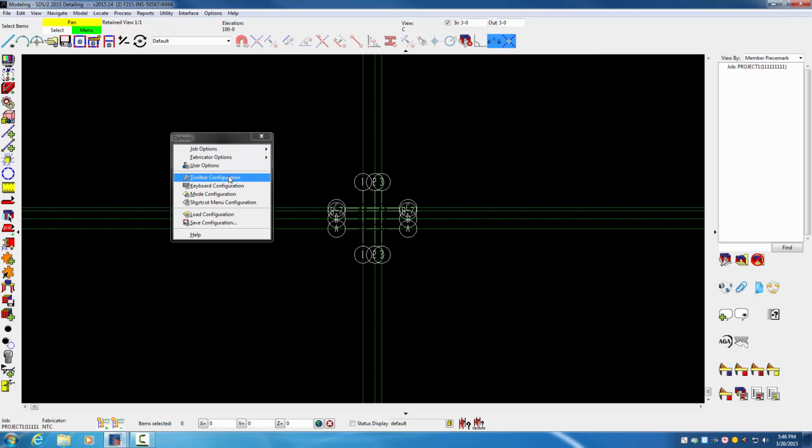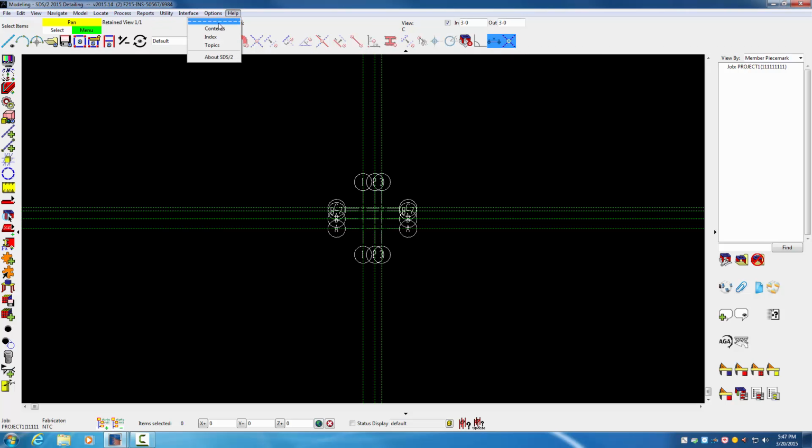And then here are your toolbar configurations. We're not going to cover these in this class, but here's where you go to change your toolbars. If you want to add or delete icons off here, your keyboard configuration to make shortcuts like AS for all solids or all stick. And again, a help menu for them options. And the last one is the help menu. Again, that's where you'll find your reading assignments, or again on the main menu you can find the help menu.